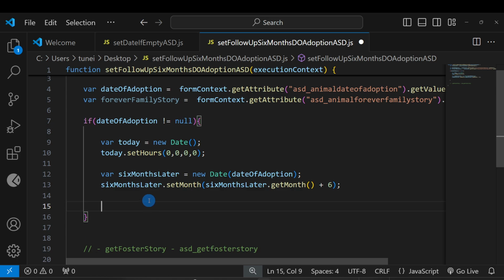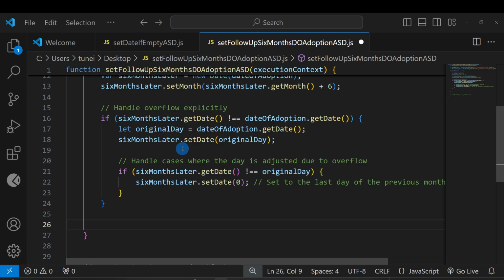Now, after this, if you've ever worked with calendar fields, you know that we have different days in a month. So some months have 28 days, some months have 29 and 30 and 31. So we have to handle for those edge cases. And to handle those edge cases, I'm going to copy and paste the code that's going to resolve that. All right, so this is going to be the code that we're going to use to handle those edge cases. Let me just do a brief walkthrough so you know what's going on.